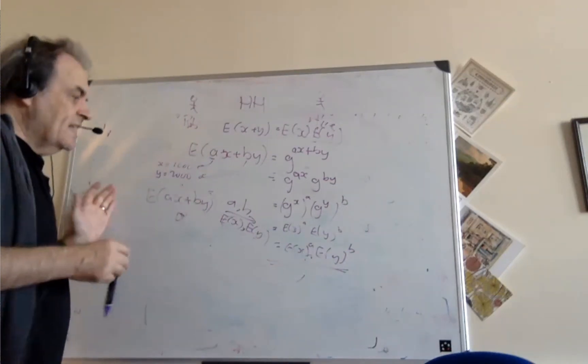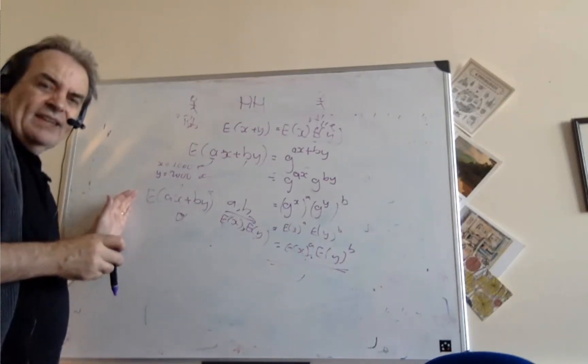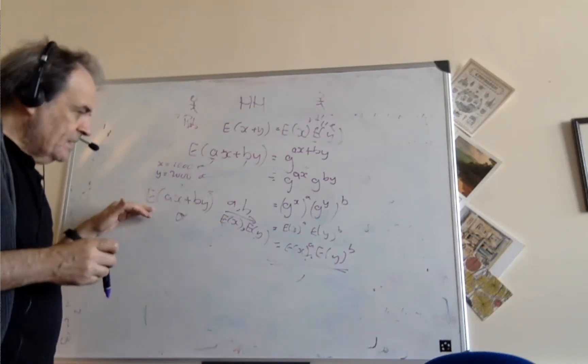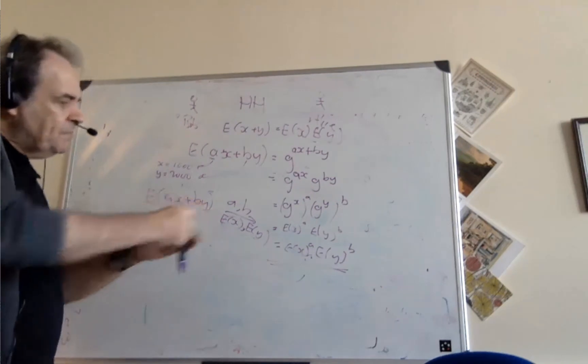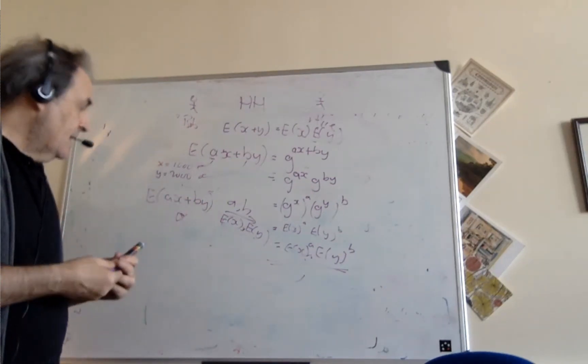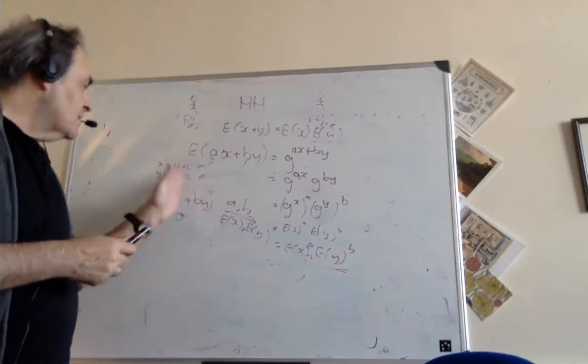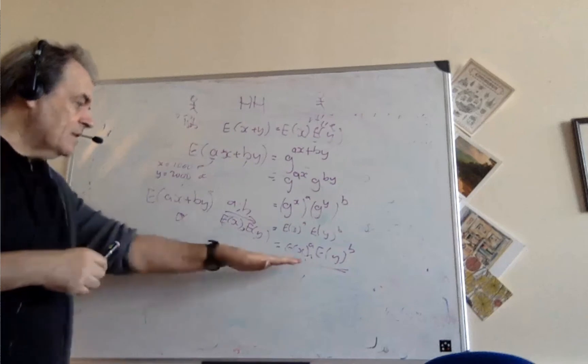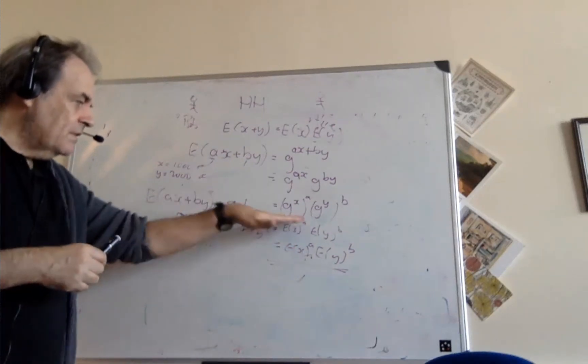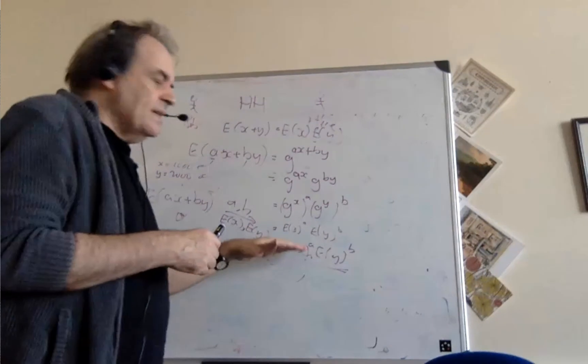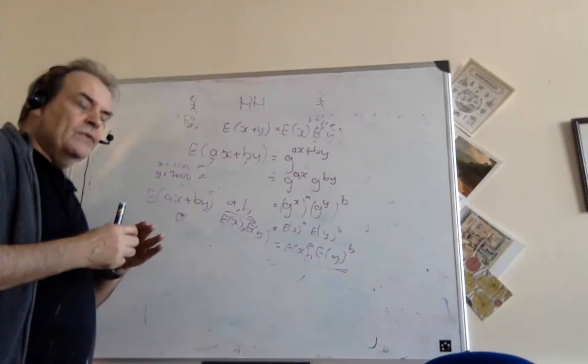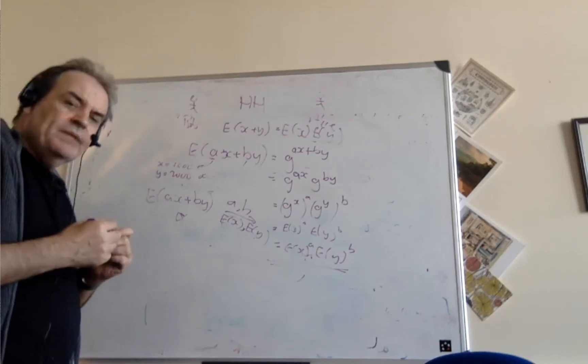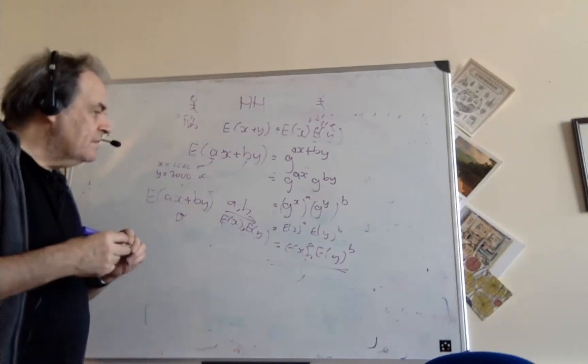and what we'll have is the encrypted value of AX plus BY. If we want, we can decrypt that from our encryption from there, but we can also prove that Alice actually, in this case, Alice could know these two values and be able to calculate that. So in this case, we have allowed Alice to process something without actually knowing the method involved in the computation or the values involved in it.